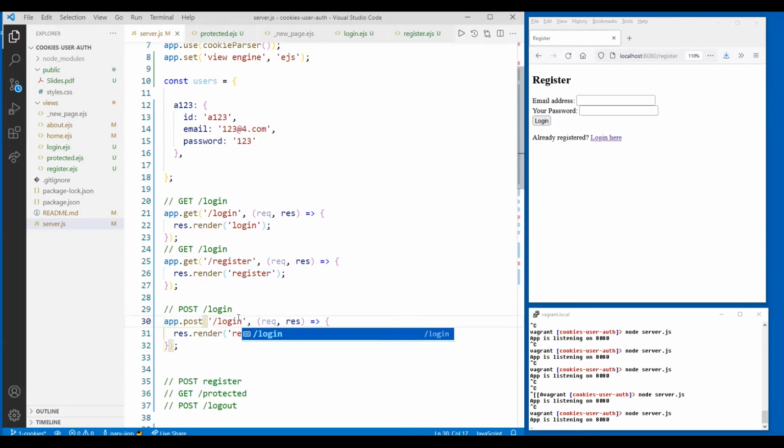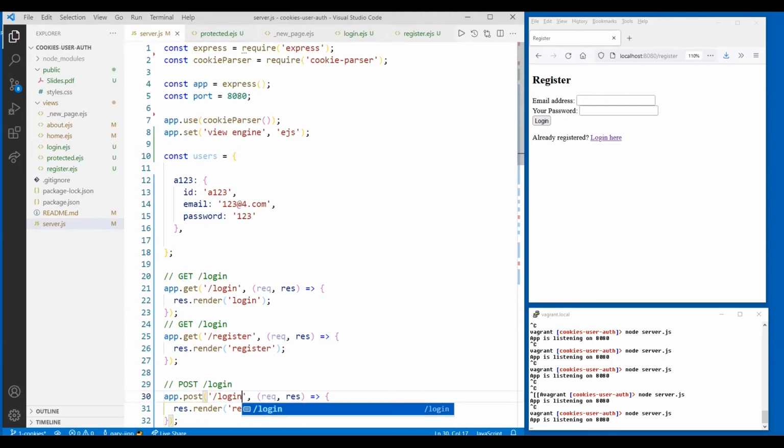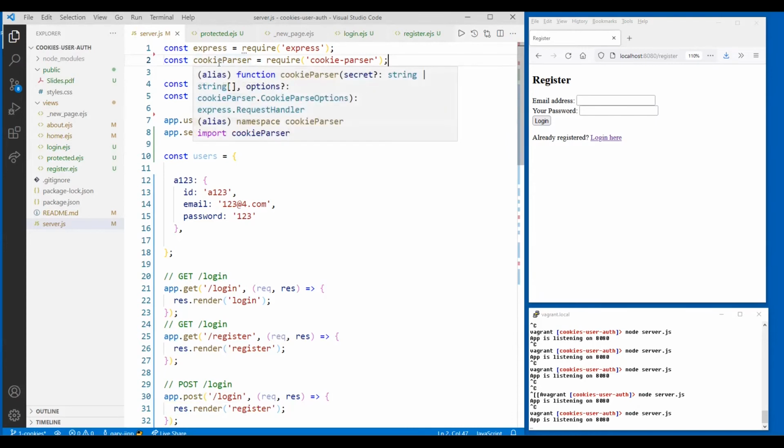Okay. Now, I want to be able to read the post. Right now, this app is not set up to read the body of any posts. You may notice, I'm not sure if they changed this or not in Compass, they have this thing called the body parser, which looks an awful lot like the cookie parser. And we can use that, but if you do, you may notice there's a big line through it that says this is deprecated. There is actually a better way to do it now, and it's built into Express 4.